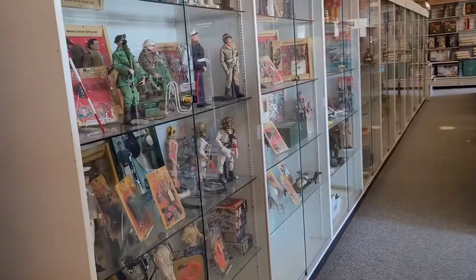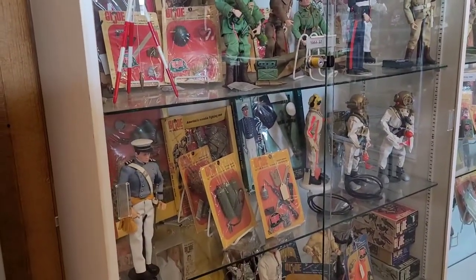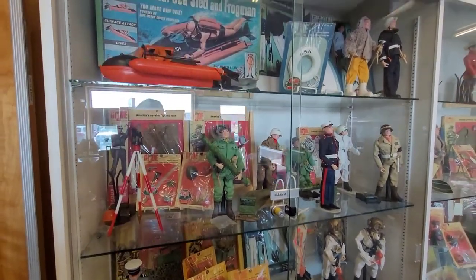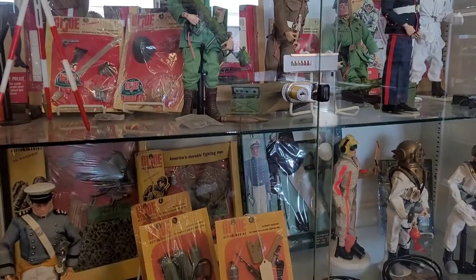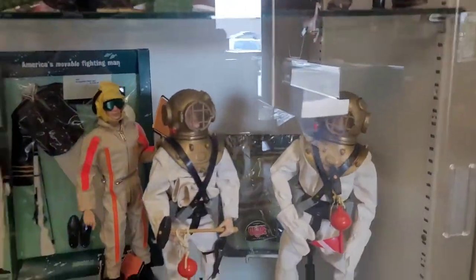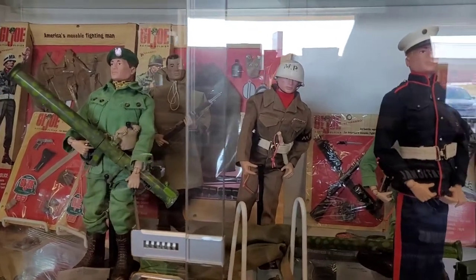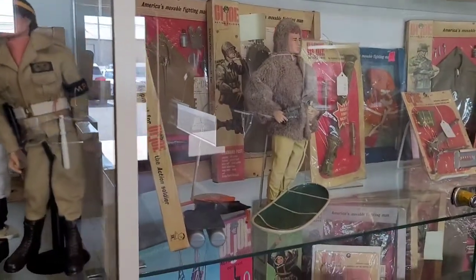Two bonuses: there's no music back here, and there's nobody back here, so I'm going to be able to video pretty well. I'm going to do as much as I can shelf by shelf. Look at this — G.I. Joe action figures! I'm going to make it so it's not too close. Look at this, look at the G.I. Joe scuba guys, then we have the G.I. Joe MP, we have the marine — look at all that — then there's the sailor.